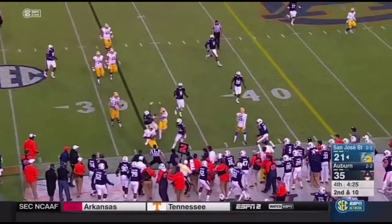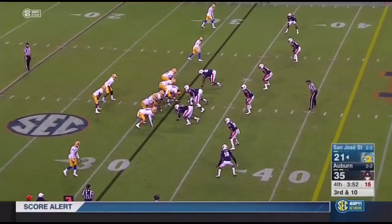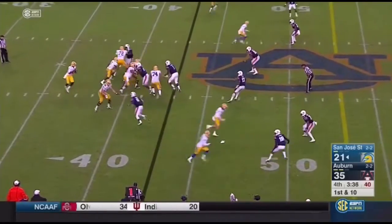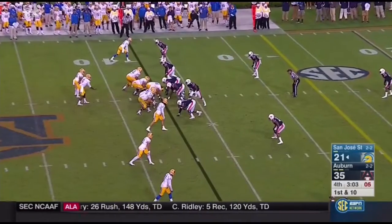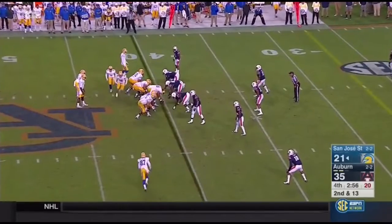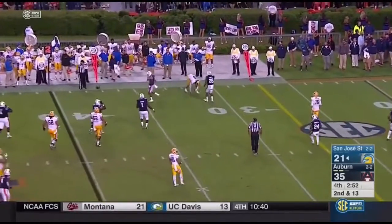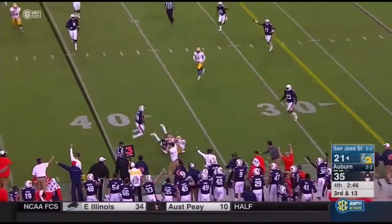Gray trying to buy a little bit of time, nowhere to go with it. Quick hitter out to big number one — defensive tackle floating back into coverage. They'll go to the wide side. Winston makes a move and gets inside Auburn territory. I think they got a touchdown play right here. Yeah, score quick if they're going to go with this pace. Gray throws — and it's picked off!